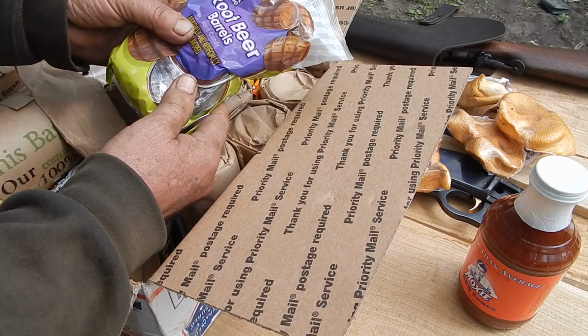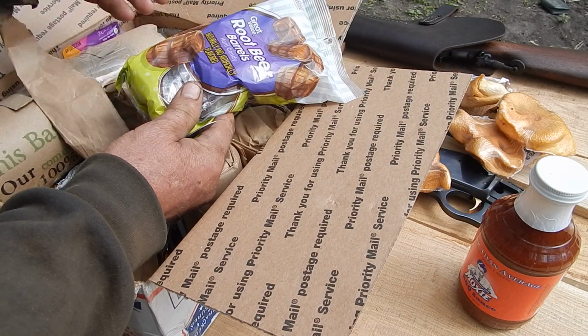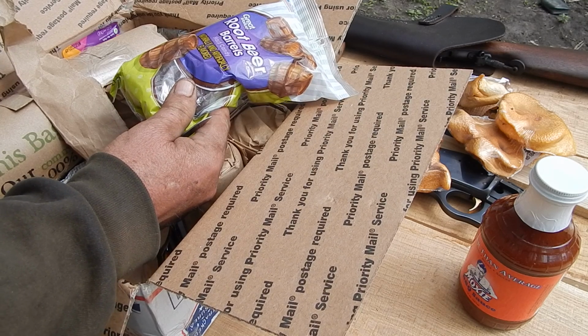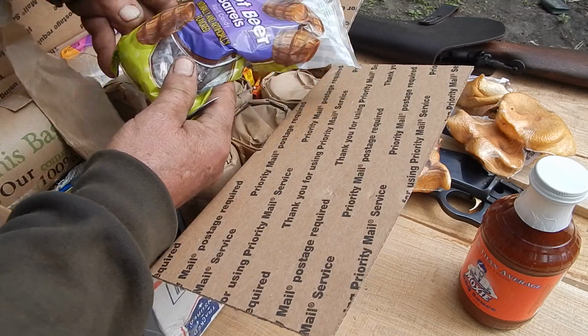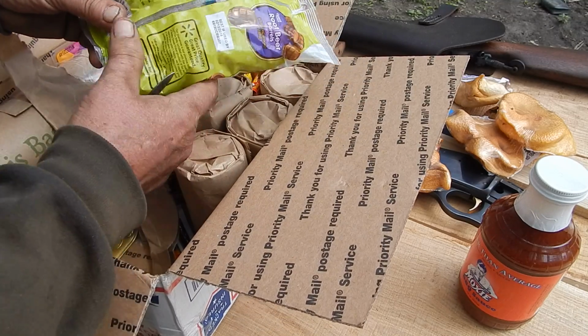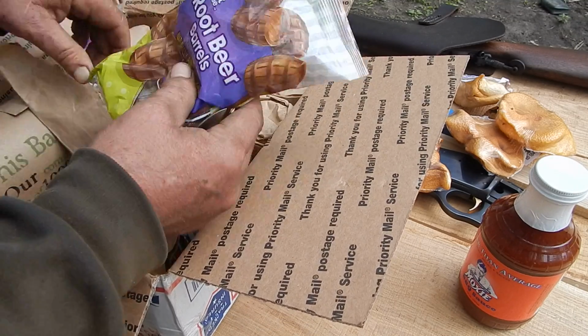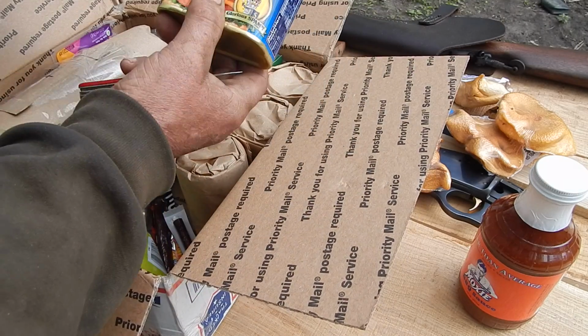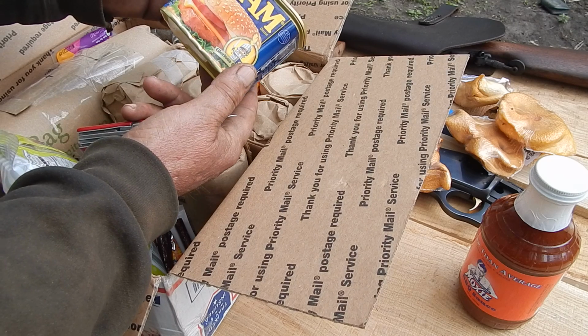Oh, yeah. Those root beer barrels, I haven't seen them for a long time. I always thought I should look at Fleet Farm, because a lot of times they will have some of them obscure antique kind of candies. Those are good though, but like I say, it's not something you run into real often. And regular Spam, classic Spam.